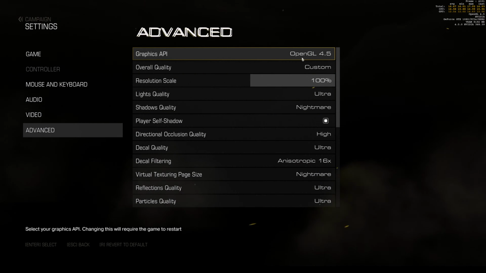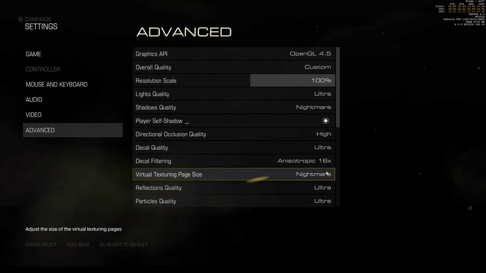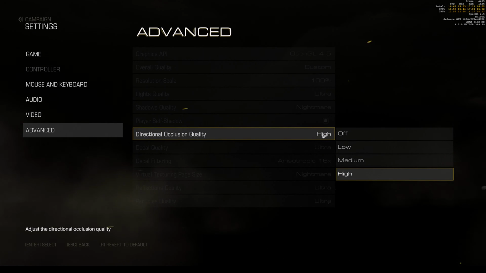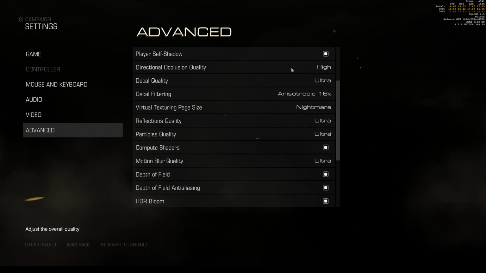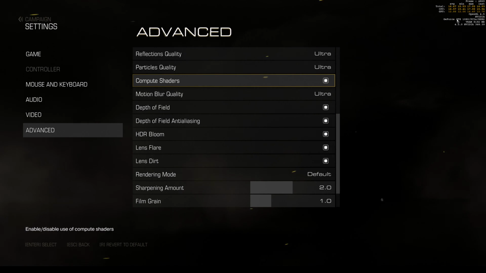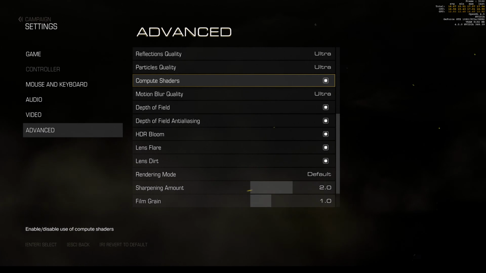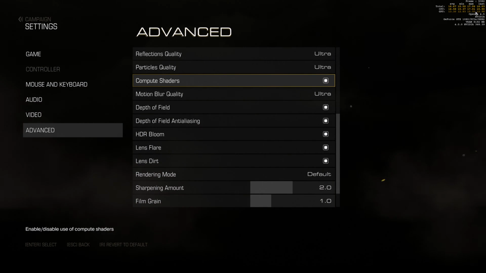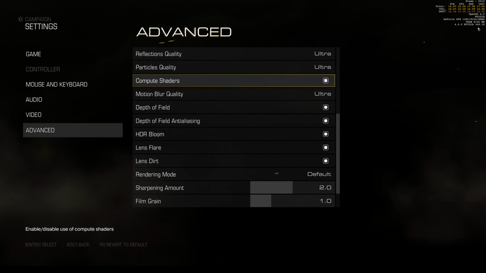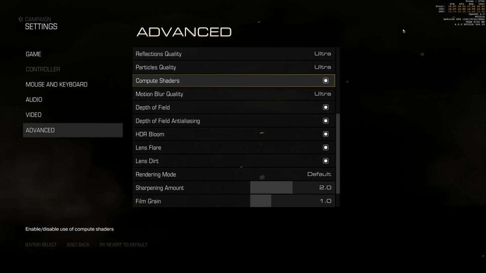And here we are in advanced. So I'm going to do this in OpenGL. And as you can see, everything else is at high, ultra, or nightmare. You can see, of course, up in the upper right-hand portion of the screen, the OpenGL overlay telling you basically what we're running. It's giving you the driver. It's giving you the utilizations of CPU, GPU, and of course the frame rate.